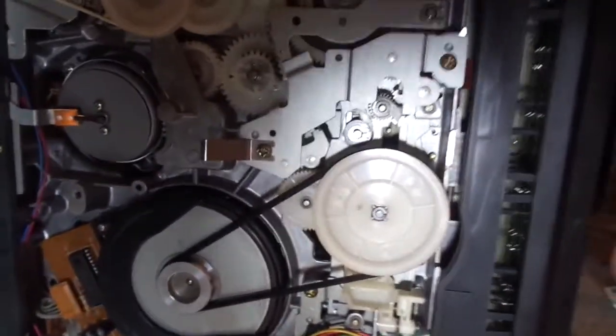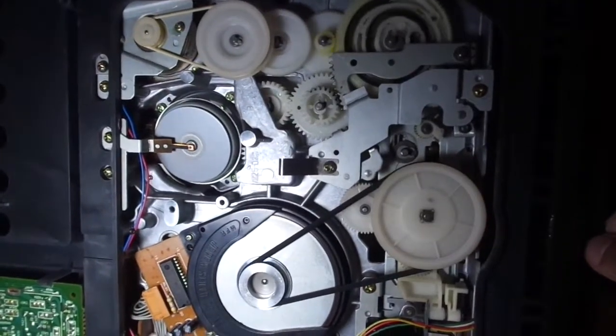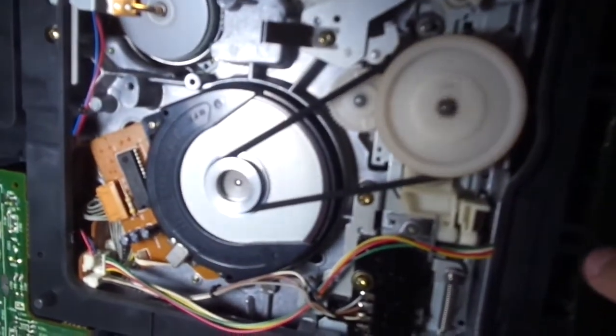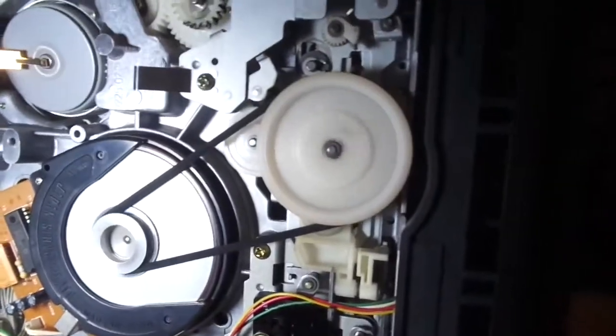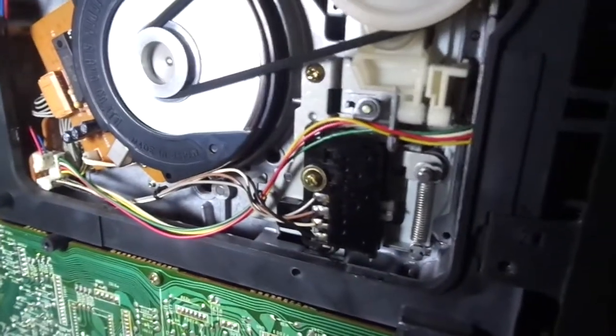Now let's insert the tape again. Alright, it's in. Now let's press play. Try reverse search. Now for some reason that's working. Hope it stays like that, because I had a problem with reverse search before. I don't know, maybe I think I fixed it or something, I'm not sure. Stop.